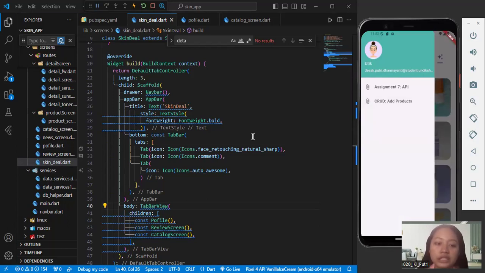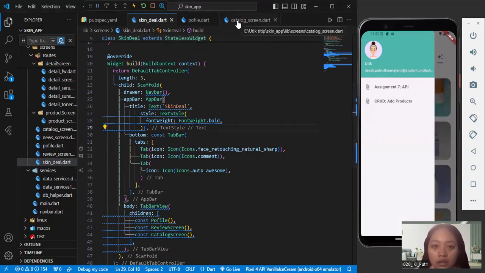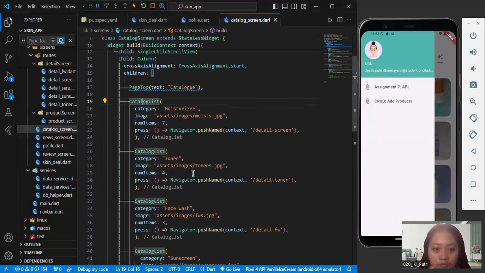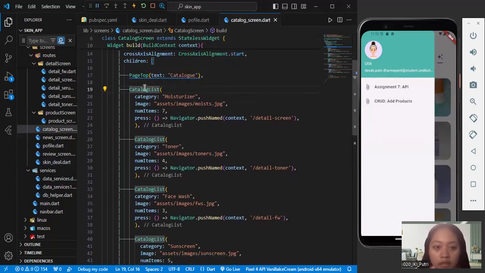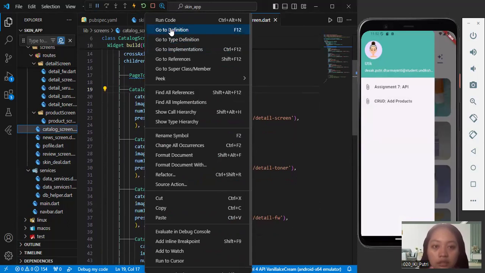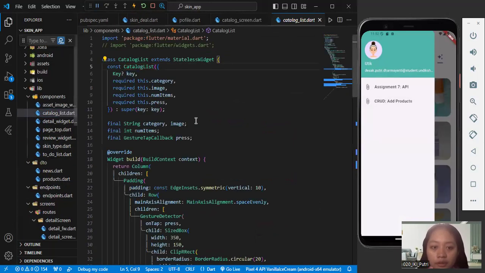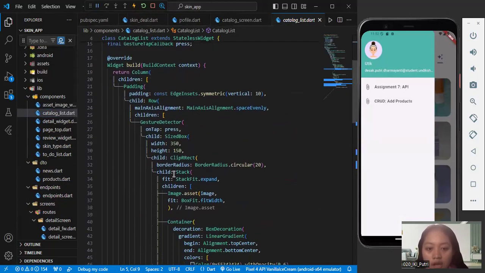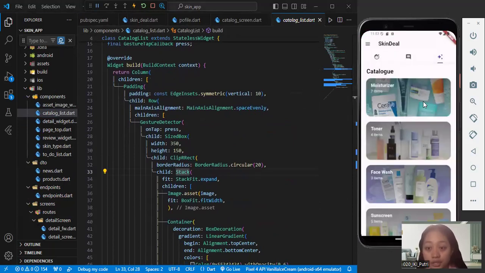And then for the plugin, I use stack in the catalog screen. Actually, I made it as a widget here. As you can see, I use stack here to make the image as the background and also add some gradients in front of the image.